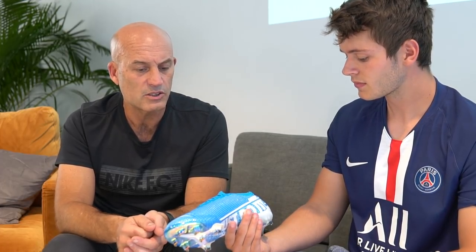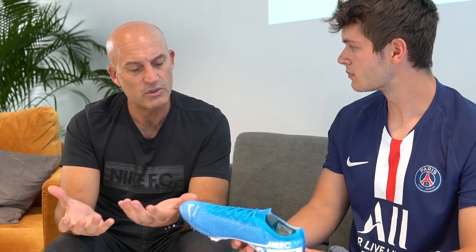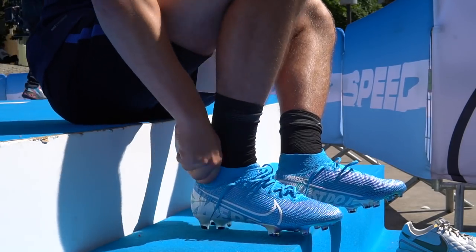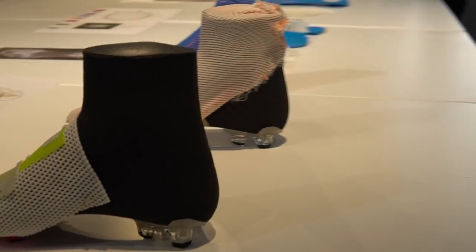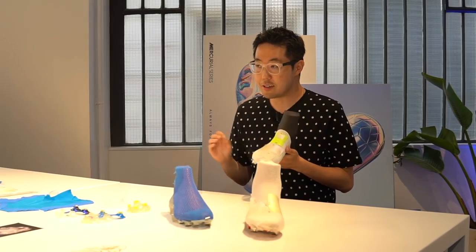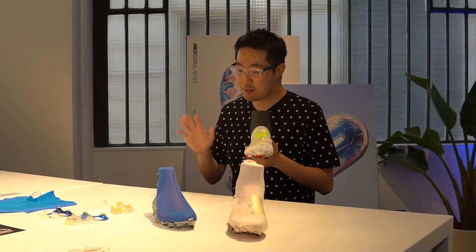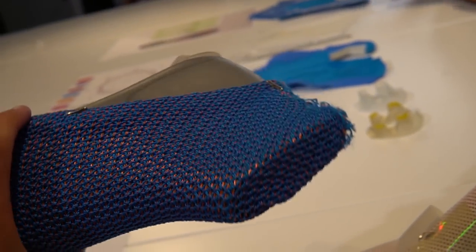This was at least a 24-month cycle, especially to crack down on how to make a softer flyknit. That took a lot of time and testing hours to nail it and end up with something that feels soft, and yet strong enough to contain the player's boot. Some of the very early ideation that designers are going through — you have a product designer that works with a flyknit engineer programmer, and they sit down and discuss: I want to create a flyknit that's lighter, with holes for breathability, but also very flexible. We go through all these iterations of different scales of holes — something that's really open to something a little bit more closed. We want our consumers and athletes, when they look at the shoe, to have an immediate signature that we want to talk about and express.